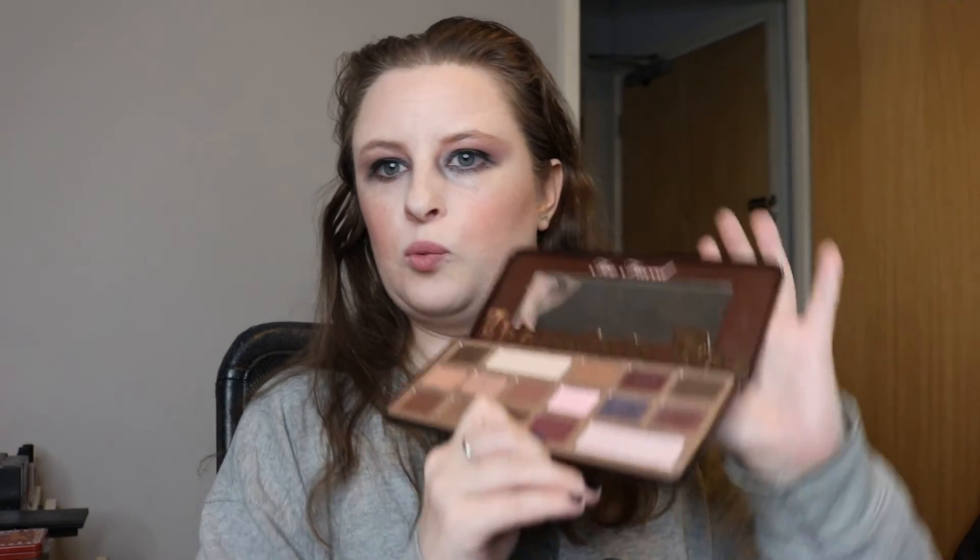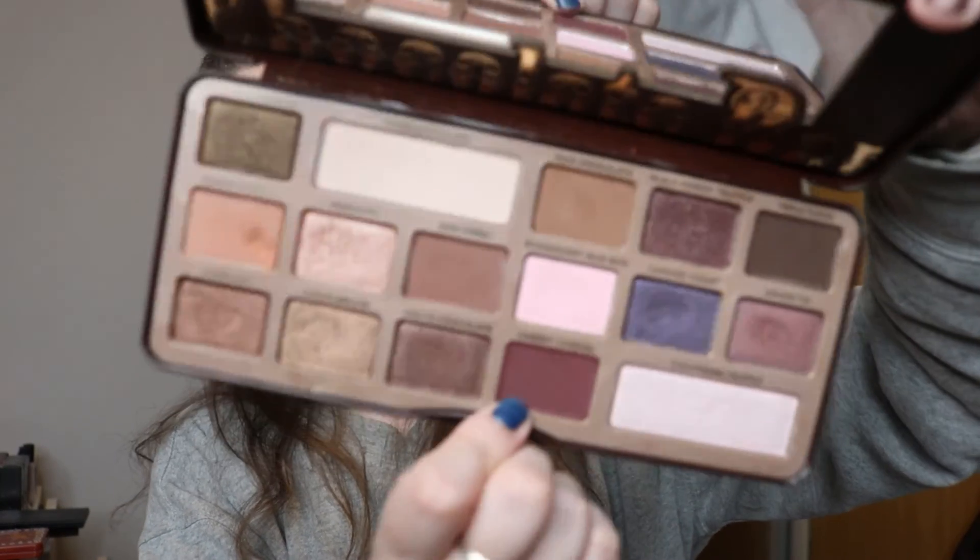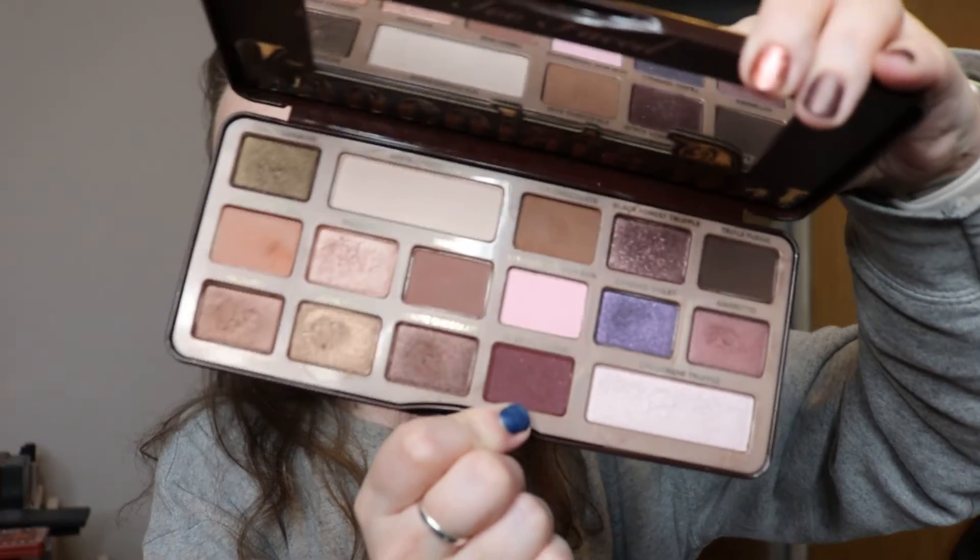The item I rolled in for my birthstone is this eyeshadow. My birthstone is Ruby and the only shade I could think of was this one — Cherry Cordial — which is kind of similar to a ruby birthstone shade. I'm going to roll that one in and I don't think I'll try to hit pan on it; I'll just use it as much as I can this year. I know I won't reach pan knowing how I've worked on previous Too Faced eyeshadows — they take months.